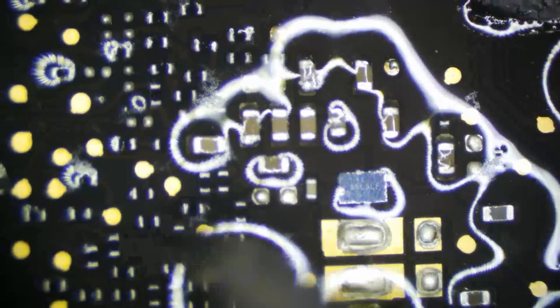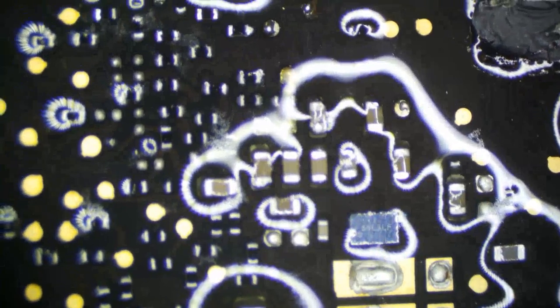I'm going to have to go up in temp a bit because this J-tip doesn't have the same thermal mass. Doesn't have to be perfect, just... That looks good to me. I don't think we missed anything. I think we're good here.